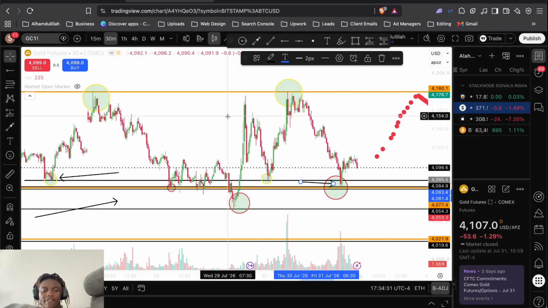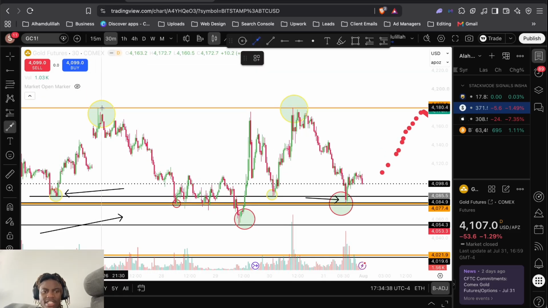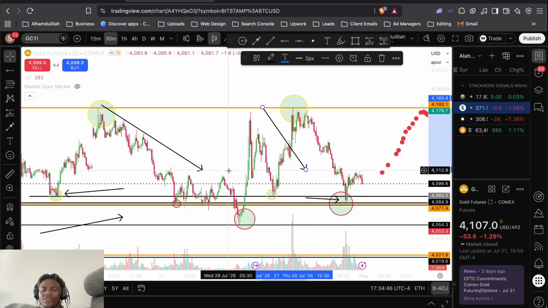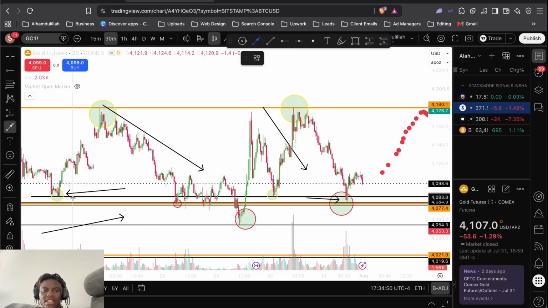Okay, when it comes to market falling down, you're going to be able to see here that market created an area of resistance here, and then we can see price reflecting again, creating another area of resistance here. Okay, so we can see support bouncing twice. This is going to be on my 30-minute.